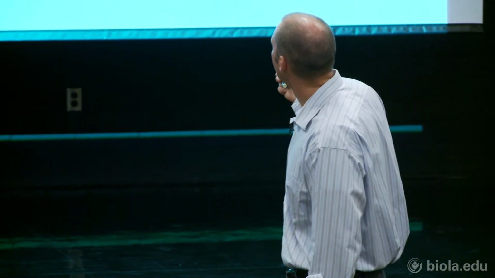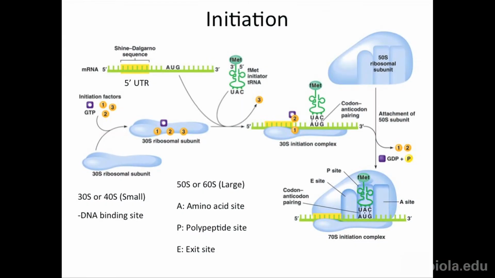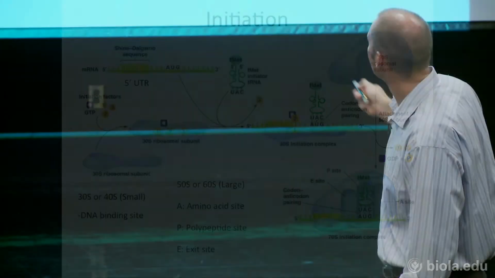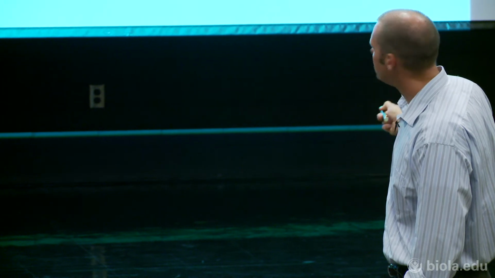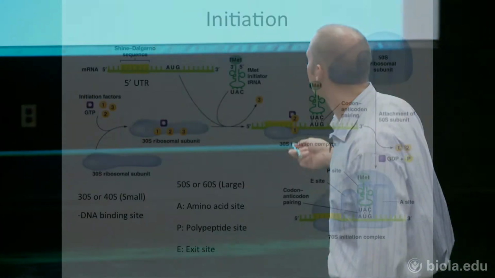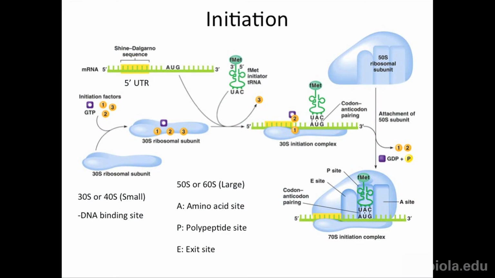Now, once it picks the appropriate one, the big ribosomal subunit sits down, and it sits down with that first tRNA that's got a methionine on it. So the tRNA has methionine. It's going to sit down in the middle of 3 sites. So there are 3 tRNA sites inside the big ribosomal subunit. We call them the E site, that's this one. The P site, that's where the first tRNA sits. And then the A site, okay?